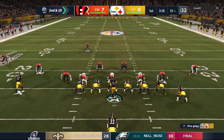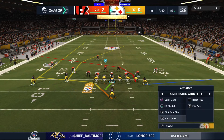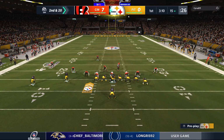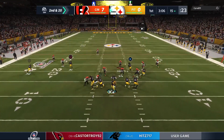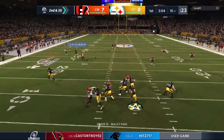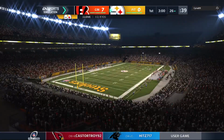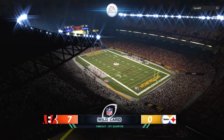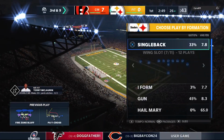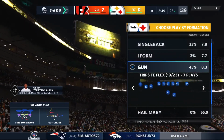They'll come up now on a second and long after the hold. Okay, just like that. Just like that. To throw now, here's Love. The pass complete to Hakeem Butler. They get 11 back on that one. It leads to third down. And now the Bengal defense here calling a timeout. They'll have two remaining as we step aside here in this first quarter.